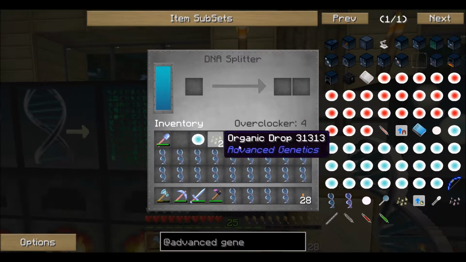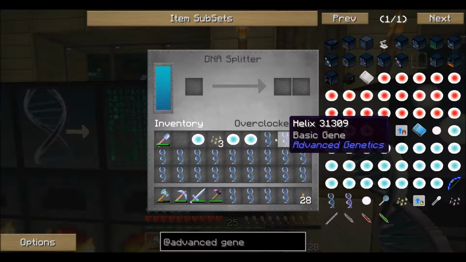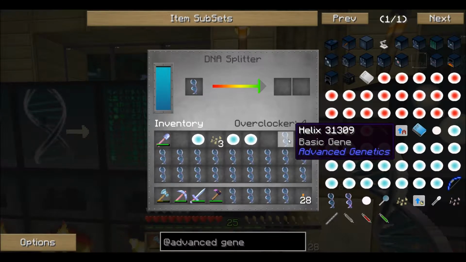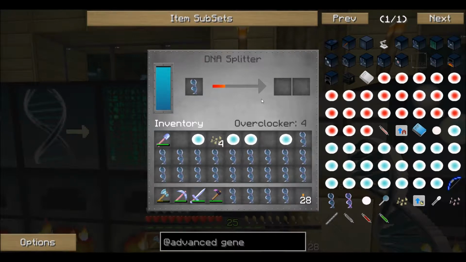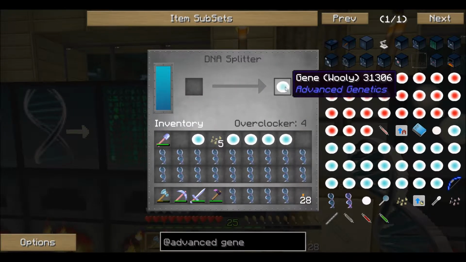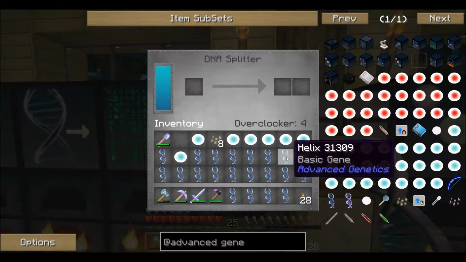Now, I'm wondering whether or not you can automatically choose the gene. Oh, I bet we have to... Is there an auto splitter? Auto splitter. We're going to have to make one of those and then automate this whole thing. And have it all go to like a chest or something else. I think there's... I don't remember what it's called. I have to look it up, but I think it's something like a cabinet. I'm not sure. I'm gonna have to look that up.